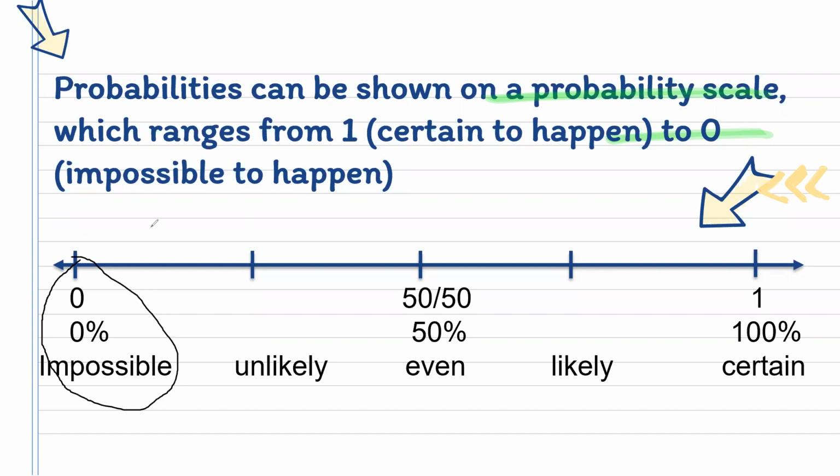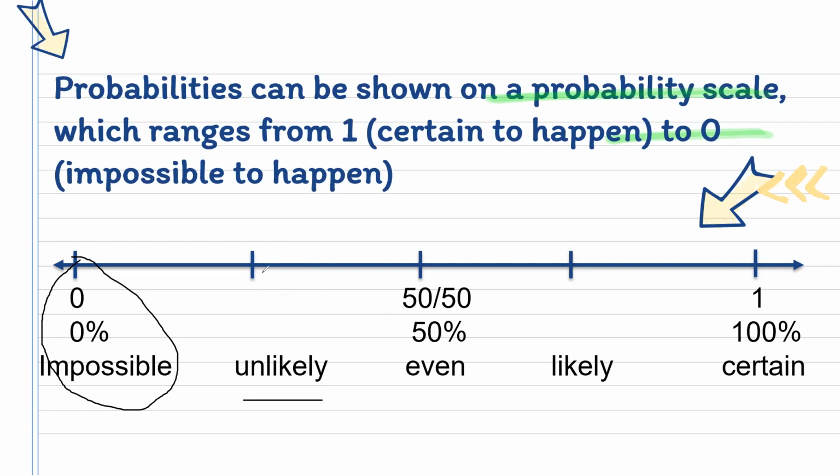As an example, let's say I have 10 black marbles in the bag. Then I'm going to ask you, what is the probability of getting a white marble? So of course, it is impossible because there's no white marble in the bag. I told you that I have 10 black marbles in the bag, right? So, and then I'm going to ask you, what is the probability of getting a white? Of course, it is 0% or impossible because there is not even a single marble that is white in the bag.